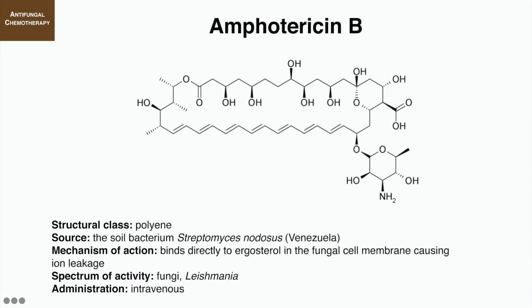Amphotericin B targets fungal cells by directly binding the ergosterol molecule, which leads to leakage of ions in and out of the fungal cell. This compound also binds somewhat weaker to cholesterol, but this binding is strong enough to cause toxic side effects.